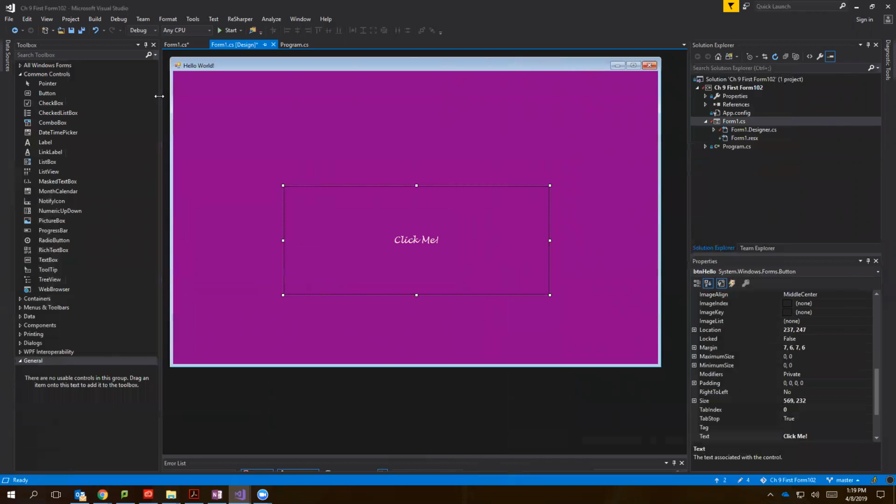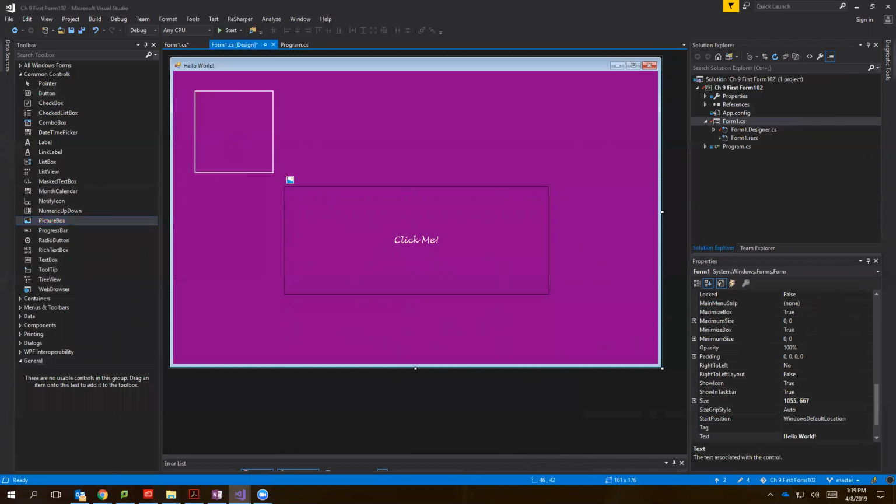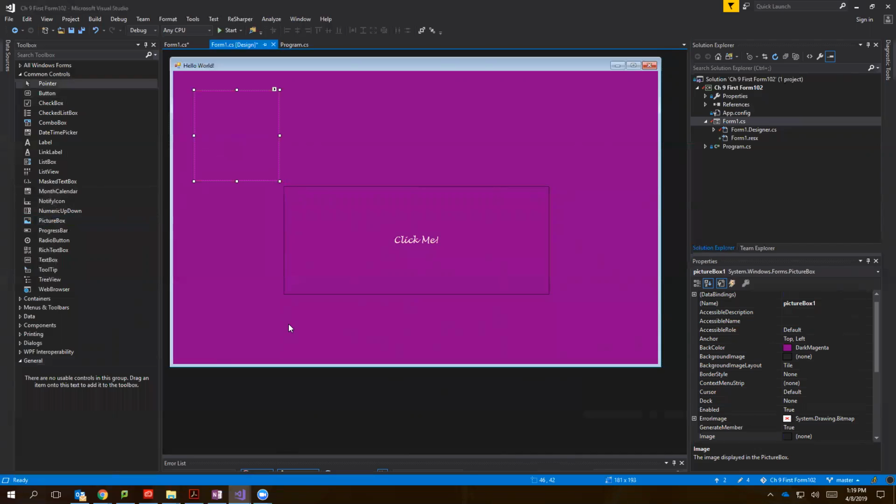Now, once you find a picture, it's the picture box control that we're going to use as a container to hold that image. So find your picture box. I want mine kind of up here. Yours doesn't have to be there, but as we build our form, it might be easier if it is. Now, when we put the picture box control on our form, notice it's just a little bit different. It's got this rectangle up here, and this is just a shortcut to some of our most common tasks for a picture box control. So if you click that, let's click Choose Image.